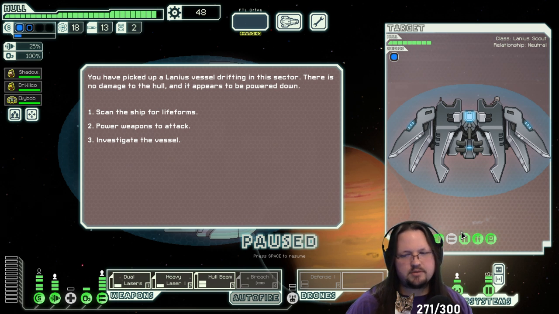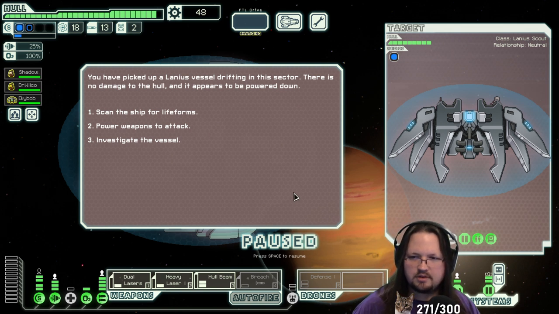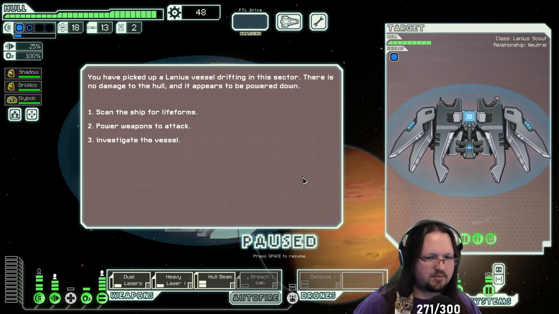I think we get a blue option for level 2 piloting if we investigate the vessel here, but I don't have level 2 piloting, so I think we're just gonna attack this ship. Steven has been destroying it. These guys have hacking and a missile again. It's like the third or fourth ship. We're definitely saving a lot of hull here.